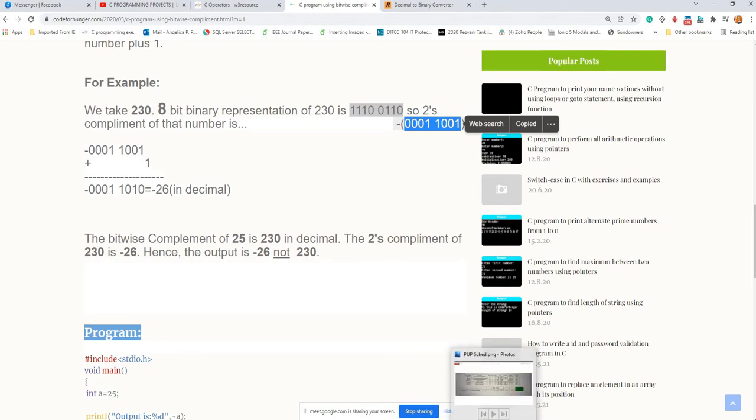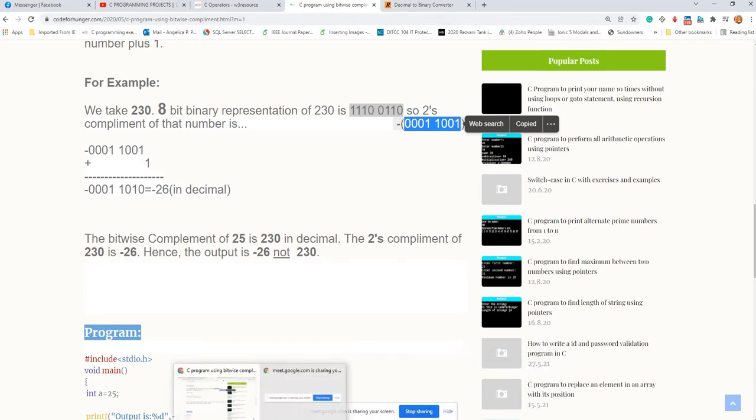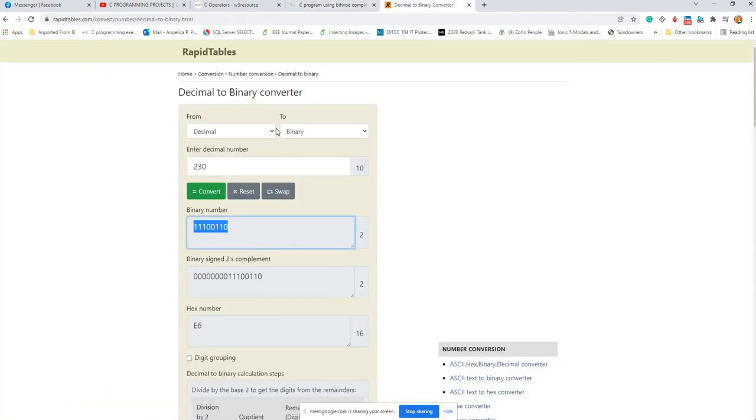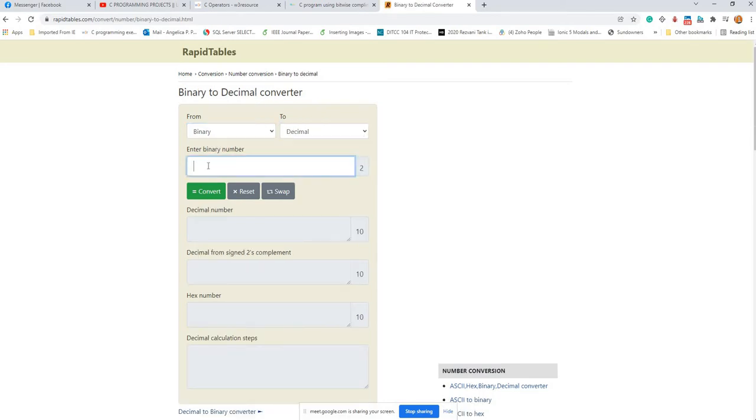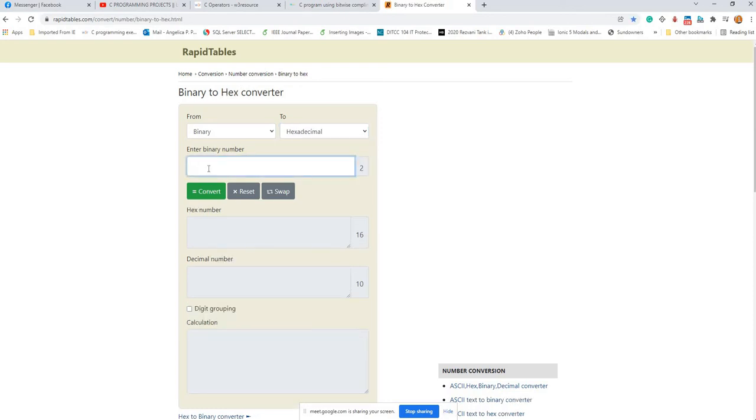Okay, gawin natin binary to decimal. Sorry, tama, gawin natin hex sa decimal.